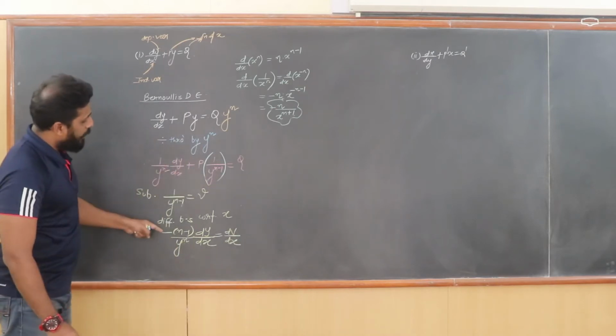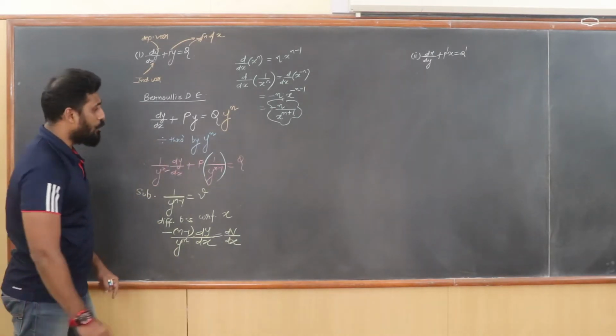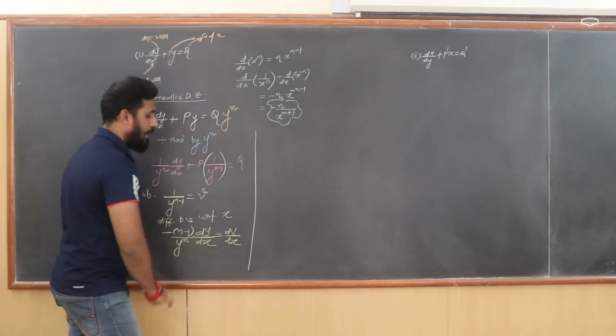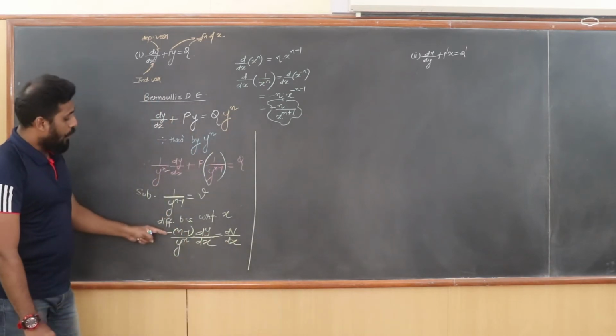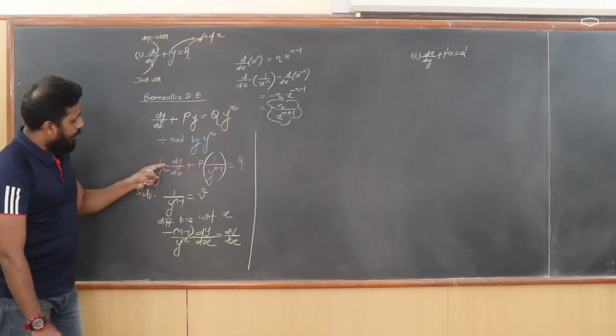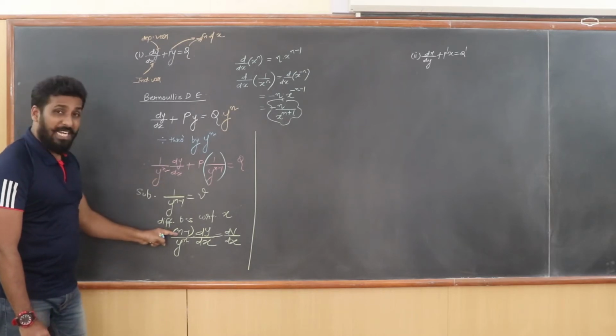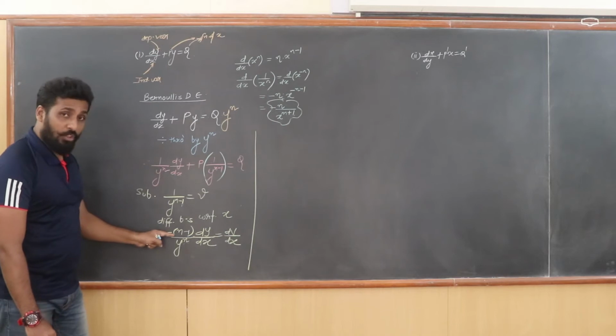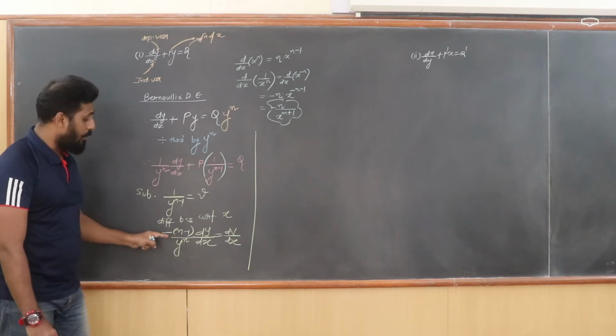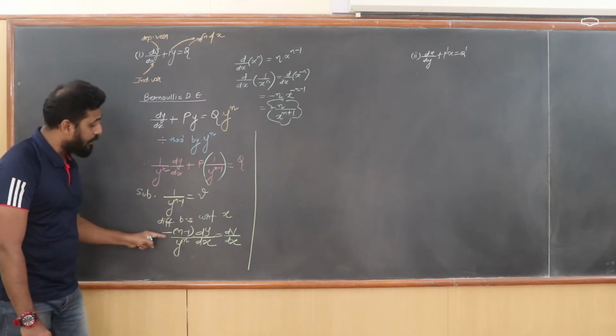So now if I observe my equation, I can do some small changes. Let's see what changes I will be getting. Observe the changes. In my equation I have 1 upon y raised to n dy by dx. The minus and n minus 1 are extra terms. I should get rid of these constants from here. N minus 1 is a constant term. Negative sign is a constant term. Let's remove these terms from here.